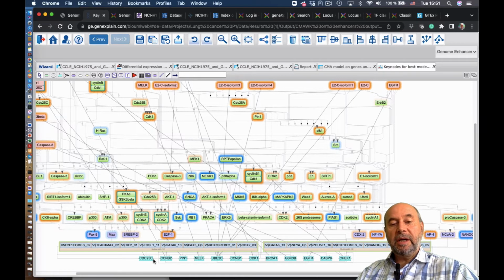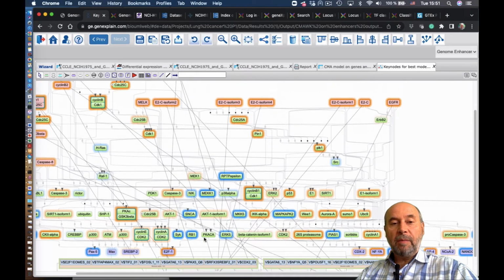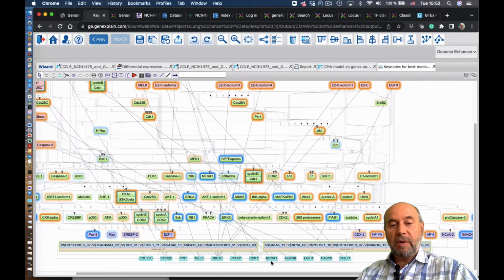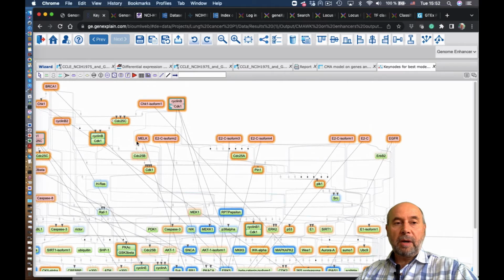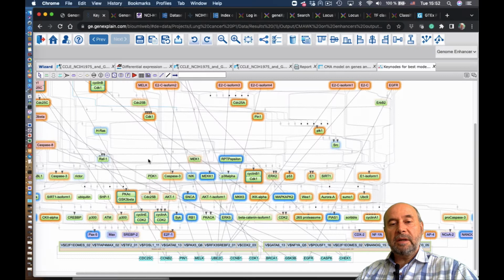So these are candidates of the genes which are actually playing an important role in the pathology of those cells. And among them, you see, of course, several genes which are very interesting, like BRCA1, EGFR, and other important genes. At the top of that picture, you see the proteins which are actually encoded from those genes. For instance, BRCA1 is encoding this BRCA1 protein, right?